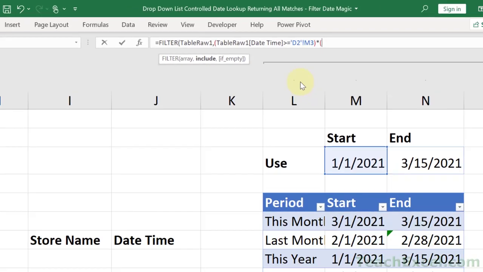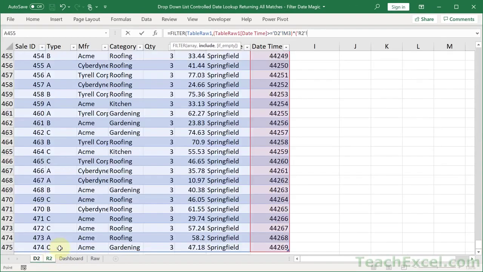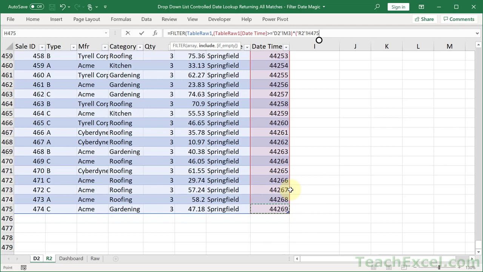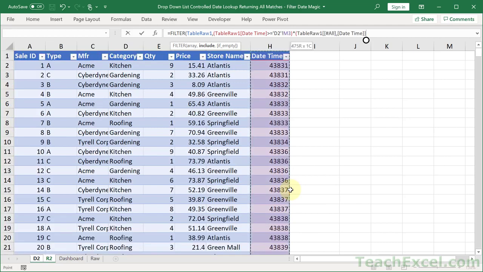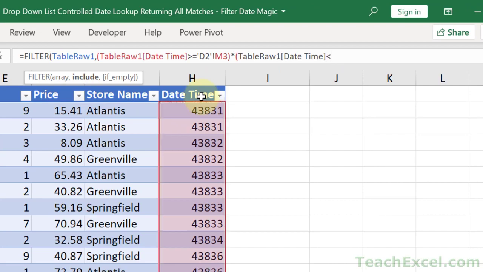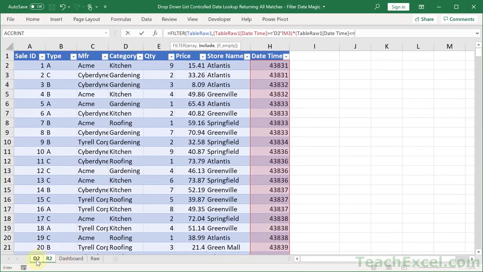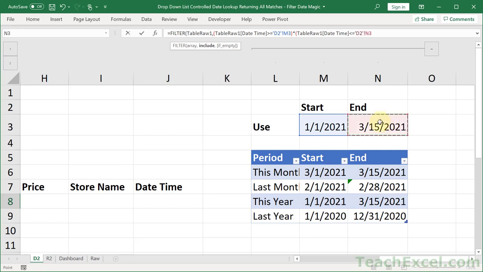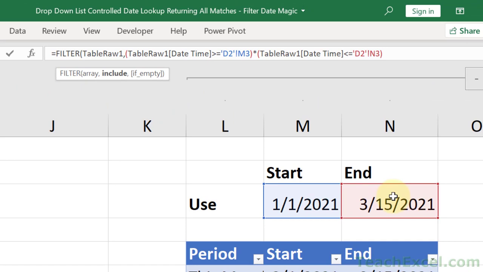Then we close up that argument, we put a multiplication sign, and we use our next criteria. Open parenthesis, we go back over here, we select the date column one more time. This time I'm clicking the very bottom of the table, nothing else at the bottom of it. Control, Shift, arrow key up. Then I'm going to hold Shift one more time and arrow key down so it does not select the header. And here we want it to be less than or equal to the end date, this guy right here. Close that up. And we now have the full criteria for our filter function. It's two chunks, this chunk right here and then this chunk right here, and they are multiplied together.